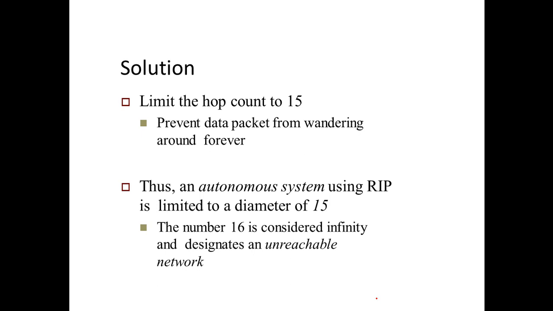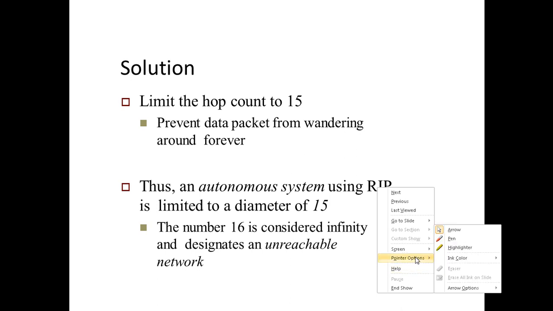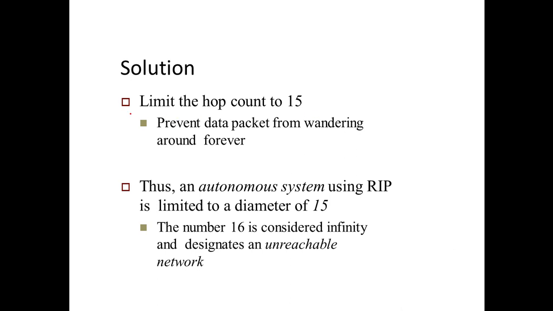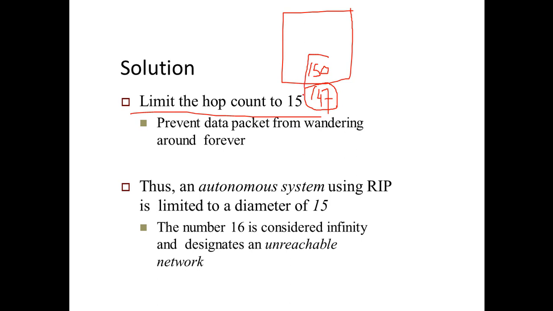To limit this, you apply an alternate solution, and that is to limit the hop count to 15. Let's say there was a device connected to you at 150, and after some time this 150 becomes 147. You will not be able to understand which device inside has gone or which device is down during this time. To cope with that, you limit it to 15 hops, not 16. Now it is up to 15.